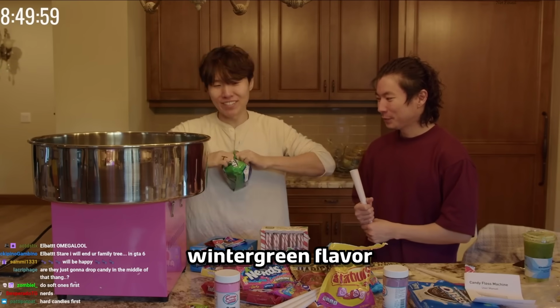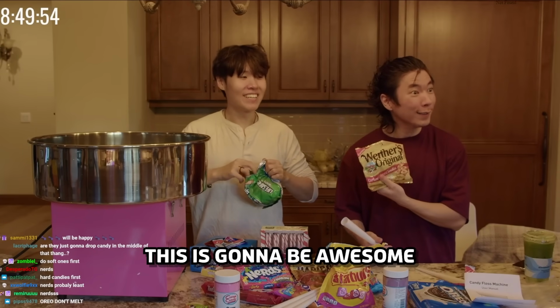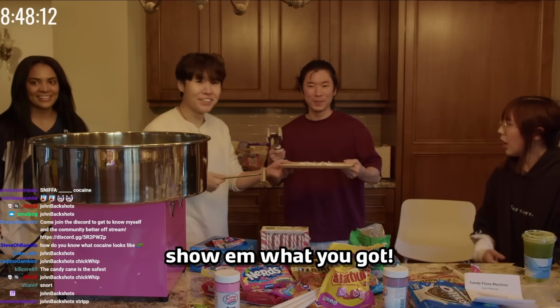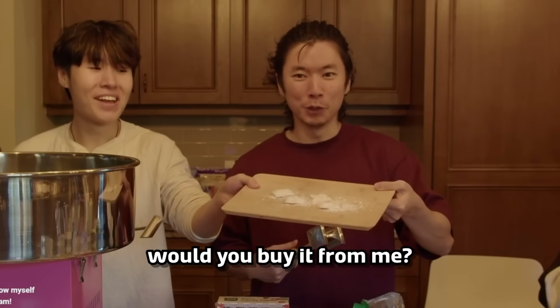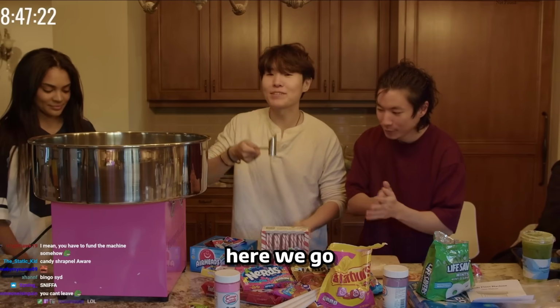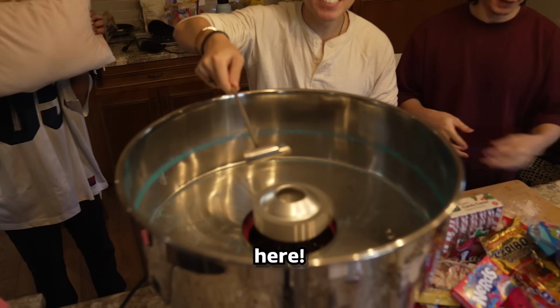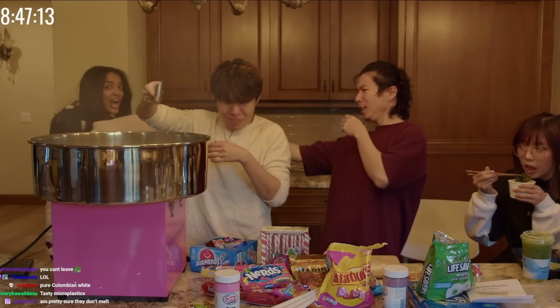Wintergreen flavor. How many do you think we should add? Wait, dude, this is awesome! I don't know what you got. That is so sus! Would you buy it for me? No, a bag of white powder. All right, here we go. Crushed up Life Savers. Stay here. Just hide behind the pillow.